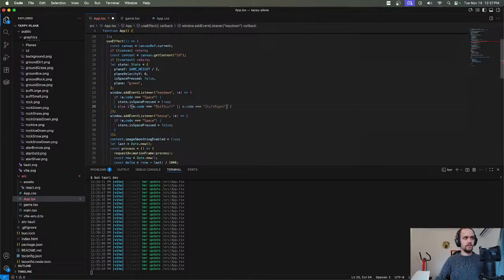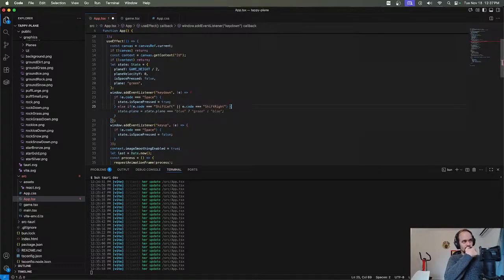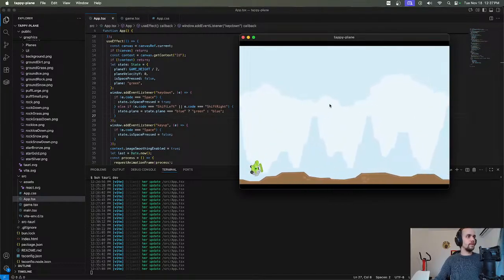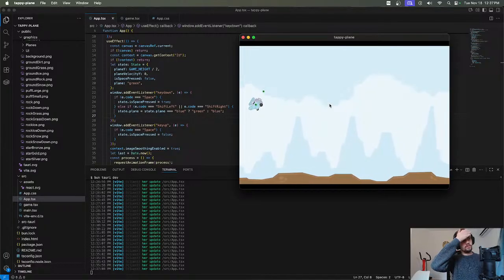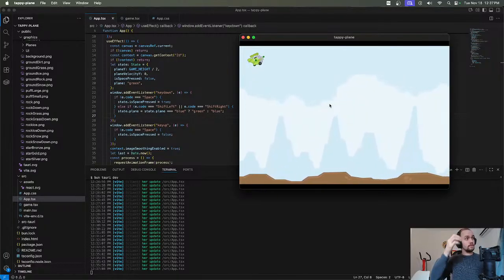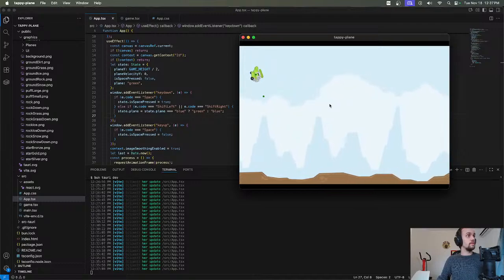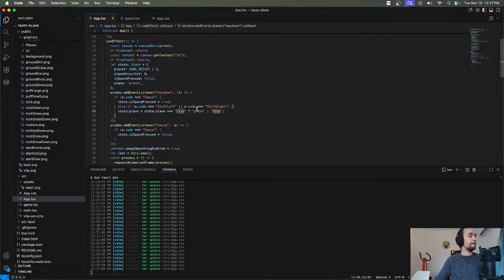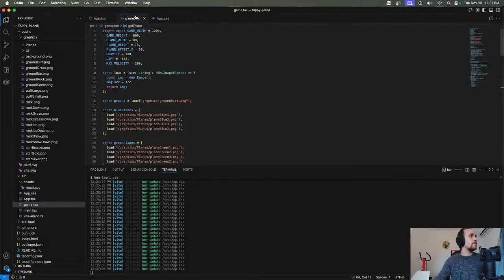Is there really shift left? Okay, so we can change the color of the plane now by pressing shift. All right, I'm happy with that.